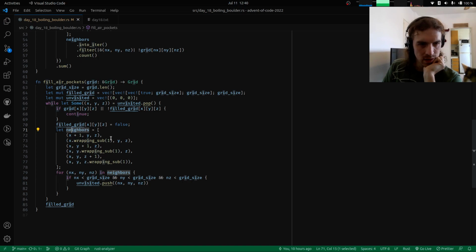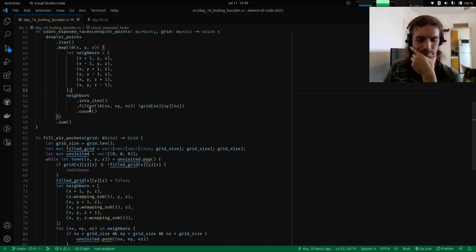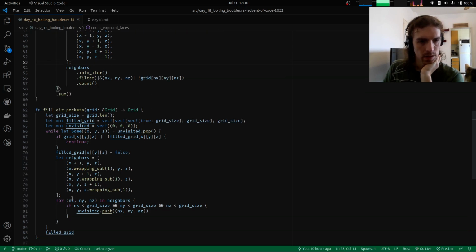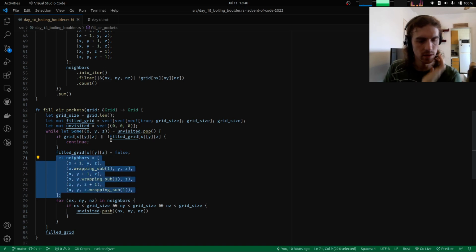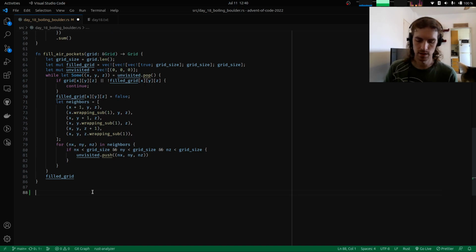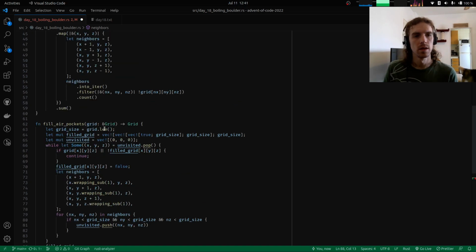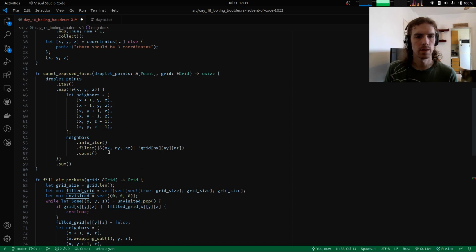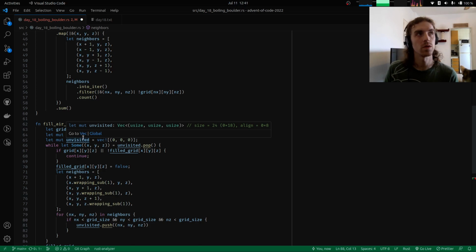So I was wondering if we can extract this to a common function and reuse it in both places. And I don't know if that will make things simpler or not. Let's see, let's copy this, because this is the more generic case. And if we say function neighbors, I don't want this function to do dynamic allocations, like return a vector of neighbors or something, because basically what I want is, what do I want?